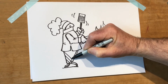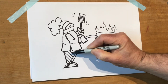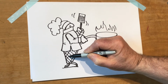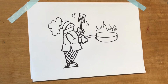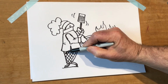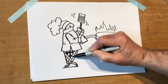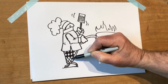Now here are some chef's trousers. Now I know your character who's in the kitchen cooking for you probably doesn't wear these, but this is what professional chefs tend to wear, so again you'll be making fun of them a little bit, even if they make a mess of the food. Making out that they're master chefs is funny, and if they're a really good chef, it'll be quite flattering, so you can't really lose with this cartoon. It will raise a laugh.